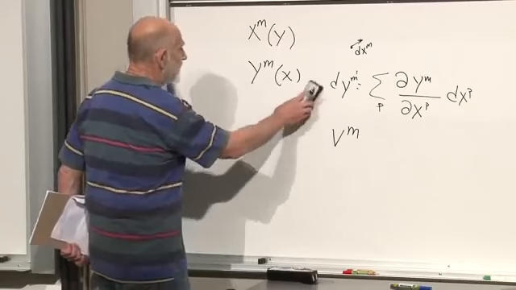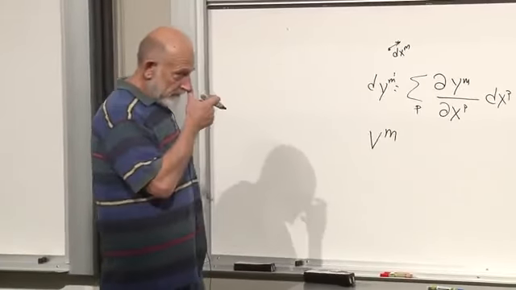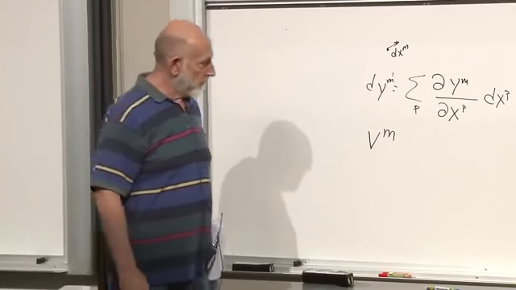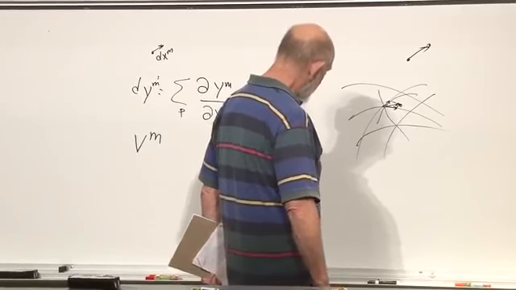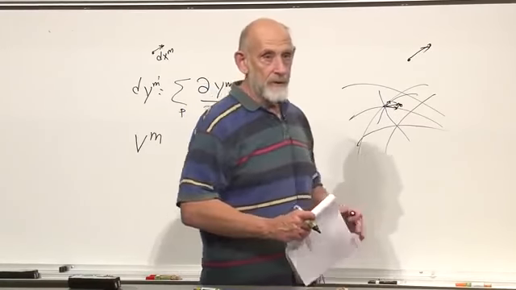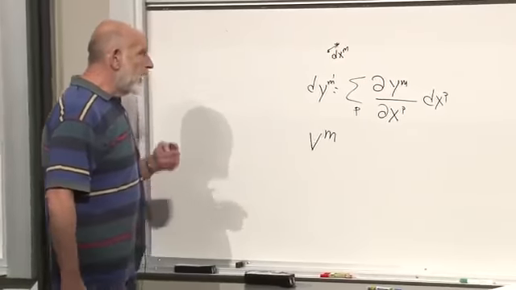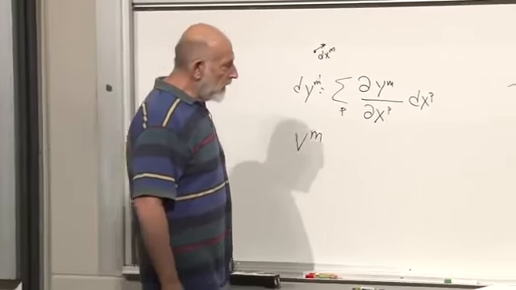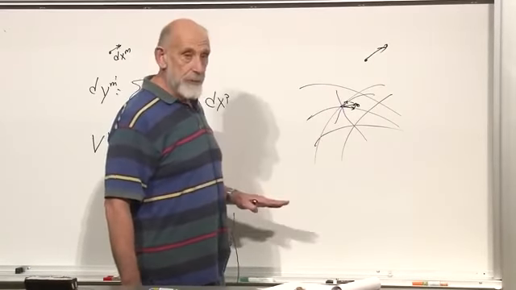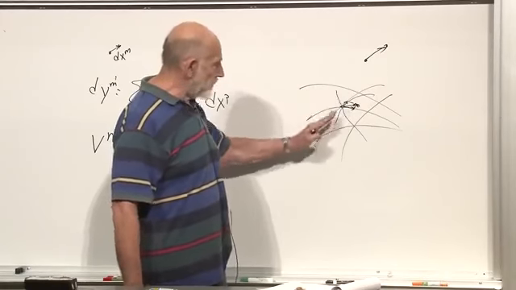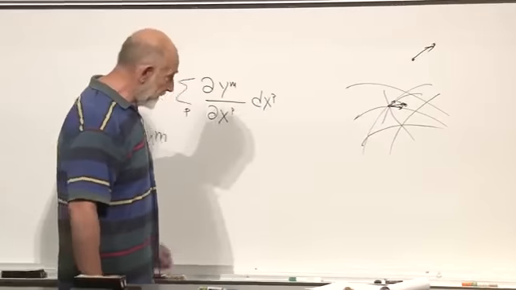All right. Quick question. On your diagram of those curved coordinates, each one of those lines, does that represent all of the other coordinates being held constant, and you're just varying one component? Yes. That's right. Those lines represent surfaces, strictly speaking. Lines are surfaces of constant coordinate of some kind or another. But on a two-dimensional surface, they're just lines.